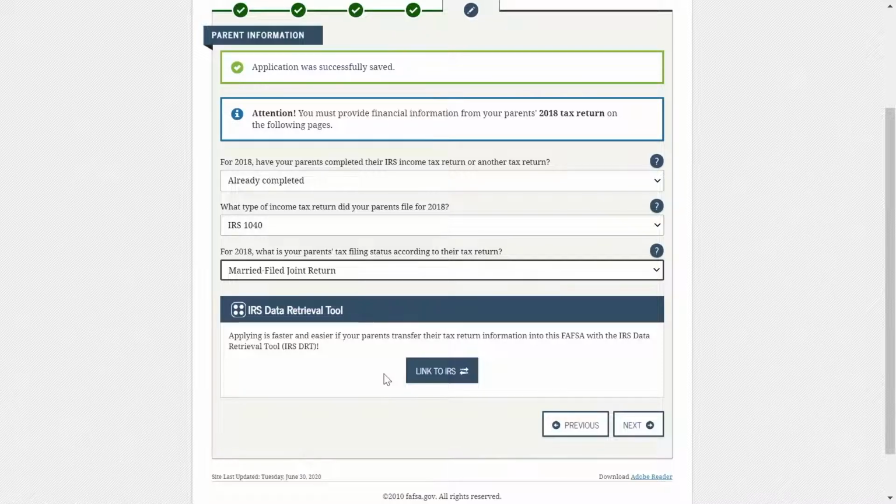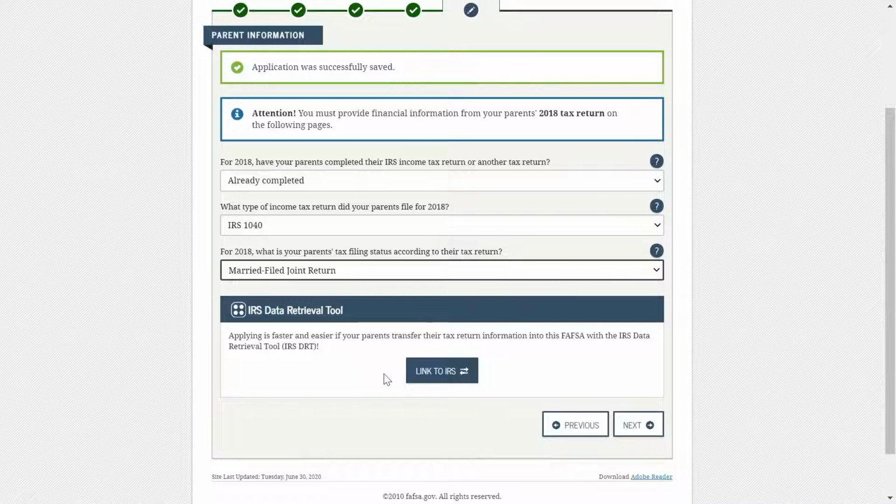However, there are sometimes when, based on the type of return that was filed, or maybe extra items on the tax return, the IRS data retrieval tool won't work, and we'll have to move forward and manually put in income information. I've also seen situations where somebody in the past had filed a tax return and there was some identity theft, and so now they have to use an IRS PIN number to submit their taxes. Then the IRS data retrieval tool is going to be flagged that there was something in the past where a parent had problems submitting their taxes and having to make sure it's all legit and verified. They don't want any fraud happening here.